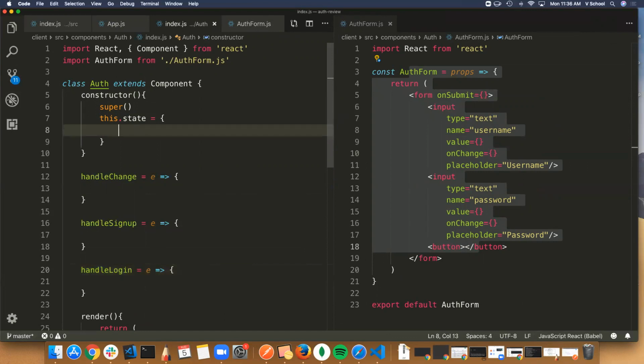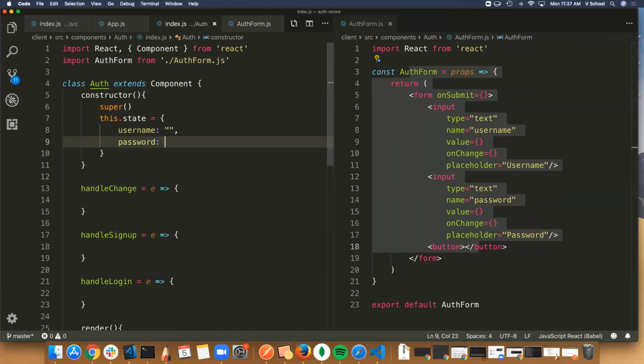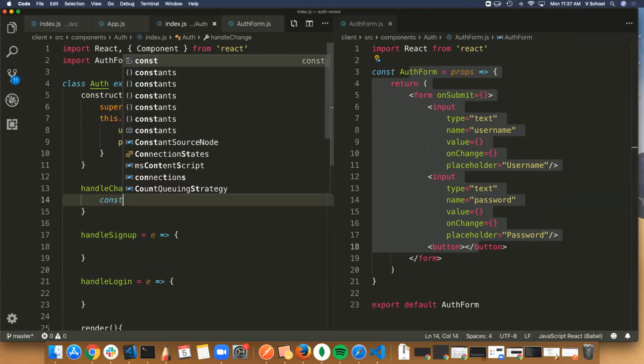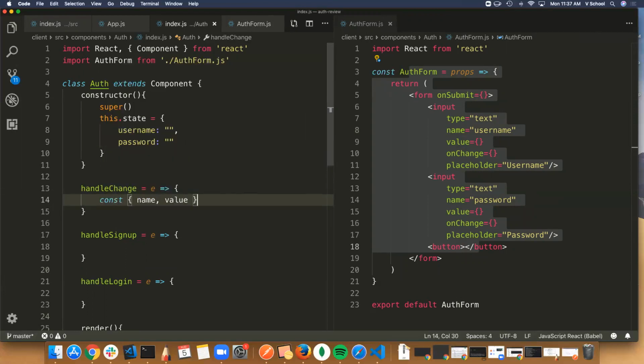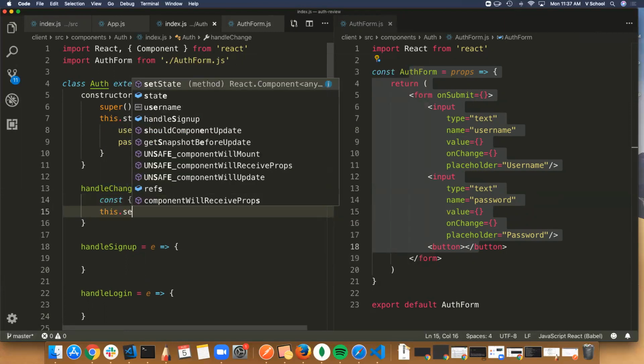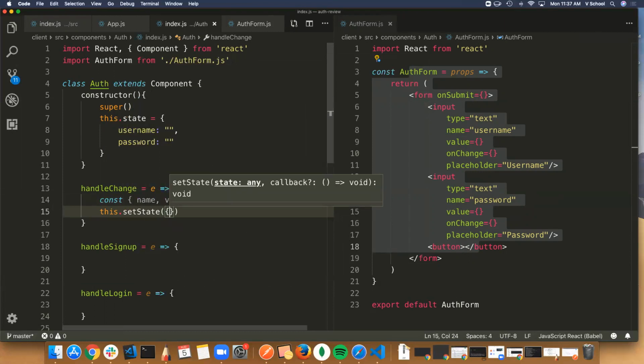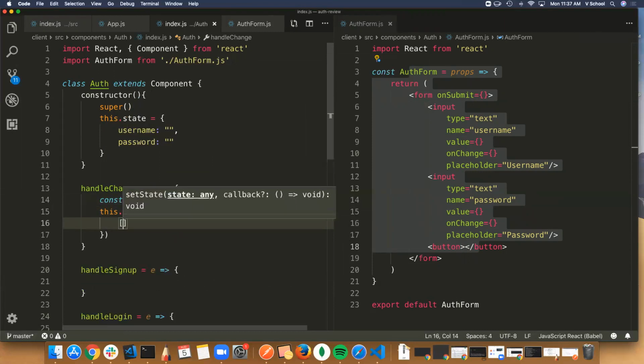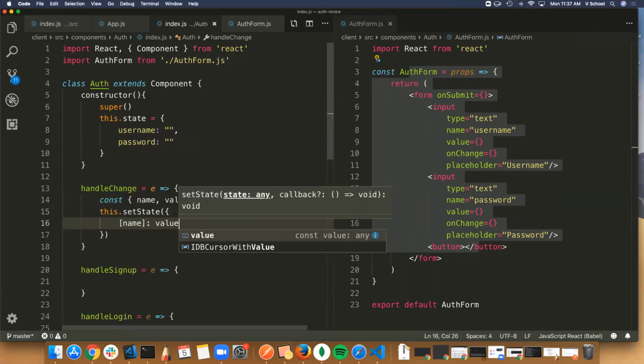What inputs are we going to be maintaining in state? This is so our handleChange can control the form. Username, password. And our handleChange will just do what it usually does. It pulls the name and the value from the event target and sets state to update the appropriate name in state to the event's value.